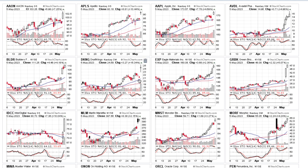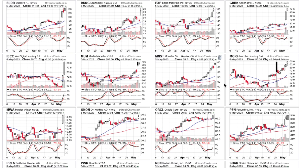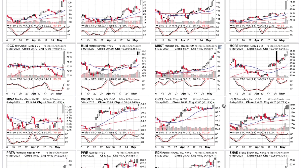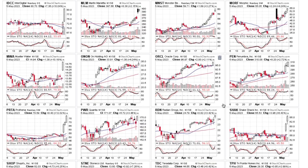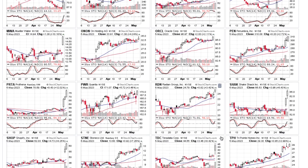along with stocks like DraftKings, Monster Beverages following through, along with Celsius with a nice pop on Thursday and a follow through on Friday. This is showing up on a lot of scans, looking for a break of this range and a push higher. Radian Group breaking out, relatively inexpensive.